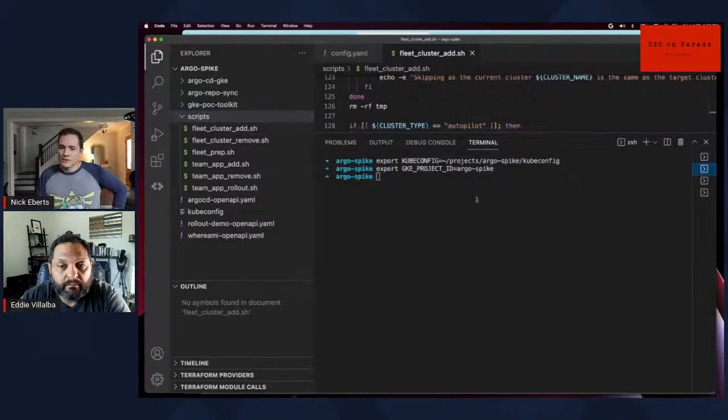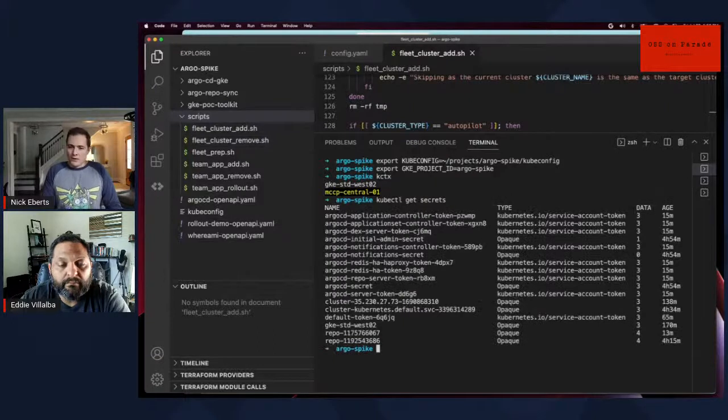Here, I can show you, actually. Let's look at something and make sure I'm in the right context. Yeah, kubectl, secrets. My context is already in the Argo namespace. So this secret right here, that's the local cluster secret that I created.